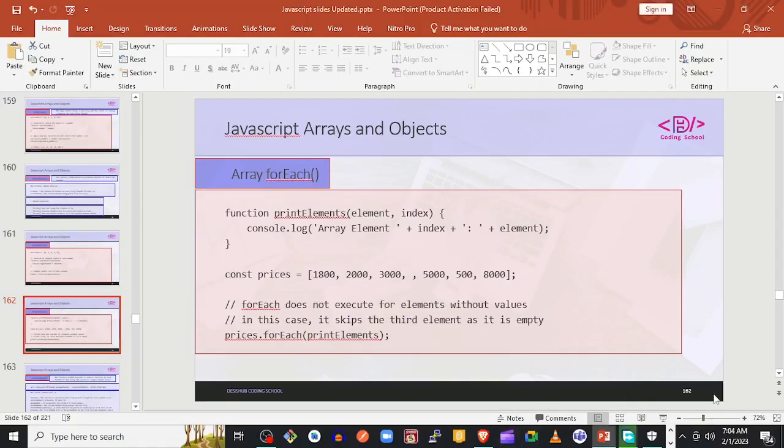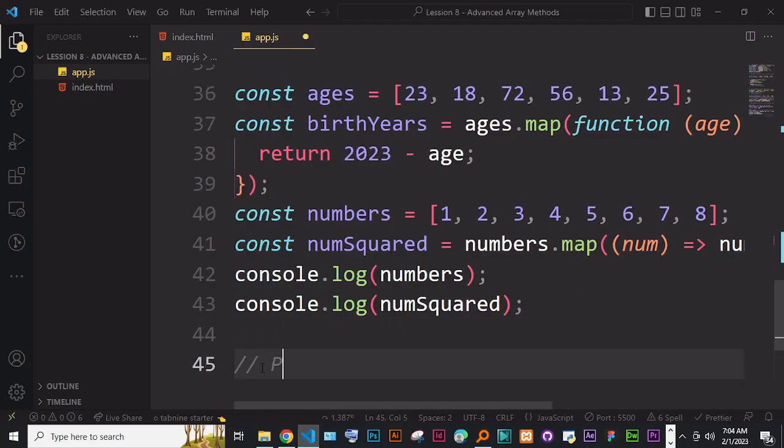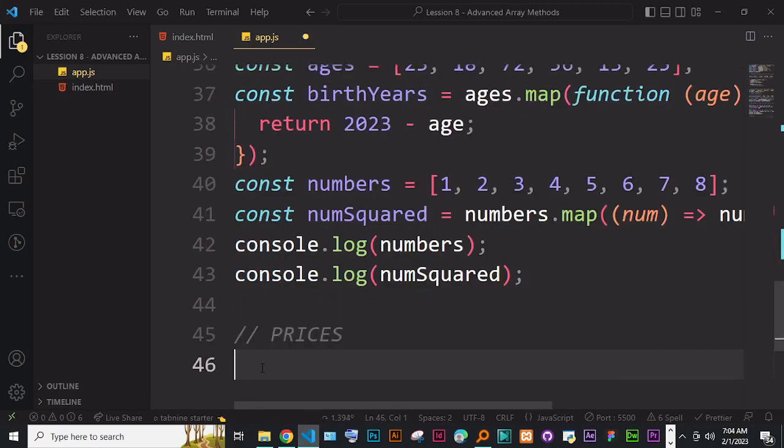So let's just have prices, as the name suggests. Down here, for the forEach method, I'm just going to say const prices, and it's going to be an array of prices.